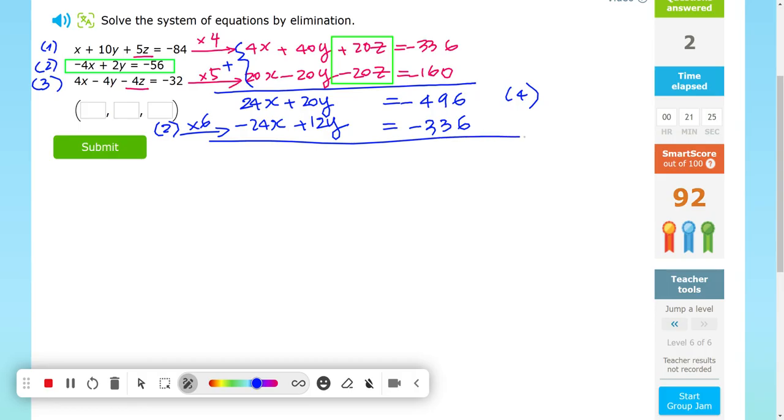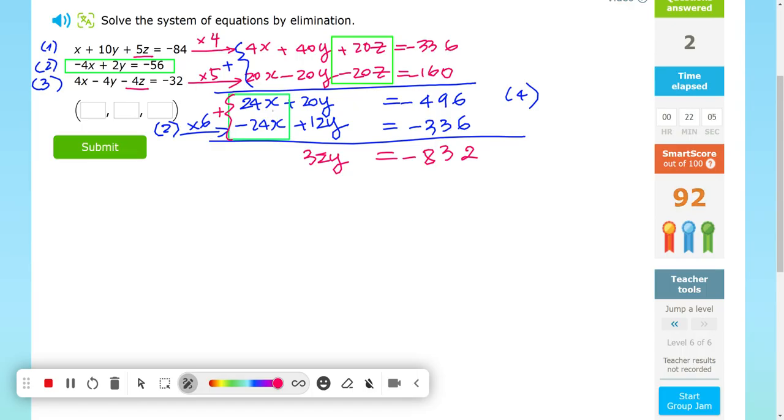Now I add them together, and you can see here we have 2 opposite terms for the x. If we add these 2 equations together, we will have the x eliminated. And you come out with the y, 32y. And then let's add together 12, remember 1, that's a 3, remember 1, 8. The numbers are very big, so let me get my calculator over here. I try to divide negative 832 by 32. It comes out negative 26.